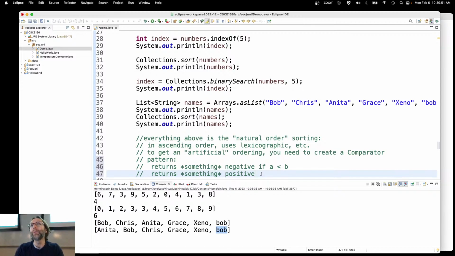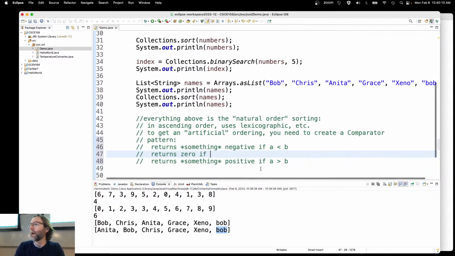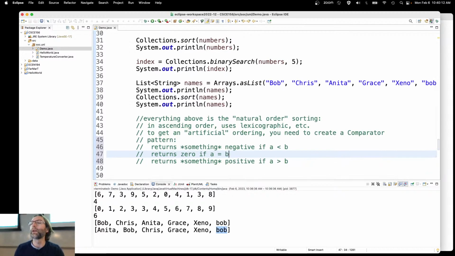In Java, you can, because if you read the documentation, it says that you can actually get more information out of the magnitude. Don't worry about it. We're just going to be looking at negative and positive here, if A comes before B, right? And right in the middle there, it returns 0 if A is equal to B. Conceptually, negative, positive, 0, depending on the relative ordering of those things.